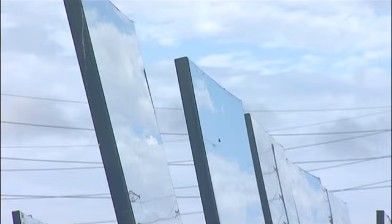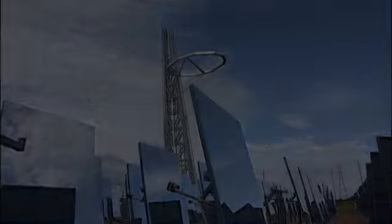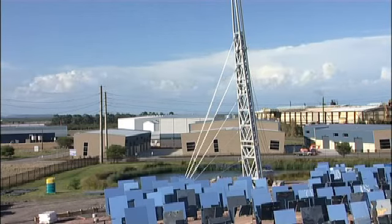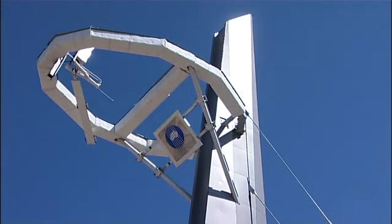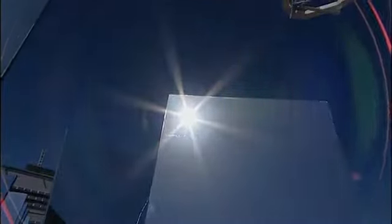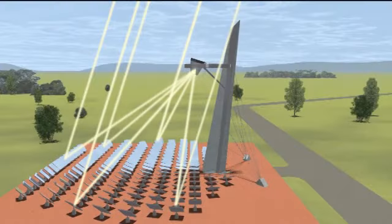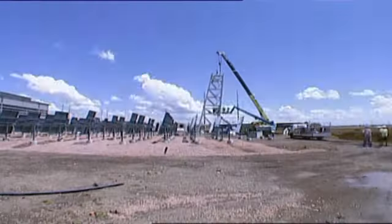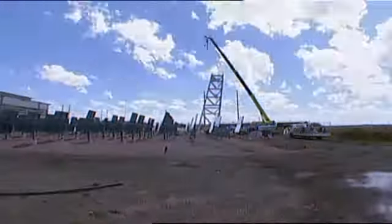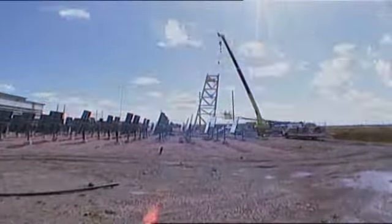Stage 1 of the centre is a modular solar array. These 200 mirrors, called heliostats, reflect the sun's energy to a reactor mounted on a specially designed 26-metre tower. This concentrates the sun's energy to create temperatures of up to 1000 degrees Celsius. The type of reactor used on the tower determines how the solar power is used. For example, at peak generation, this particular prototype could supply enough energy to power more than 100 homes.